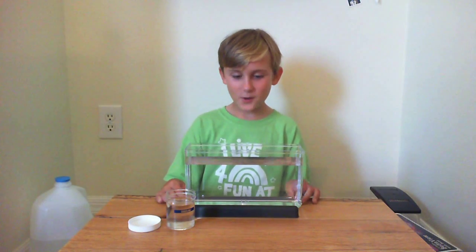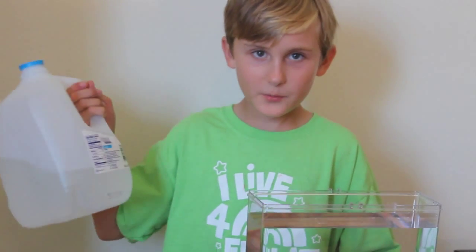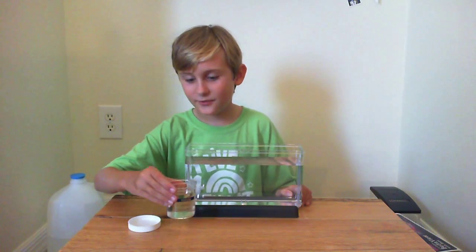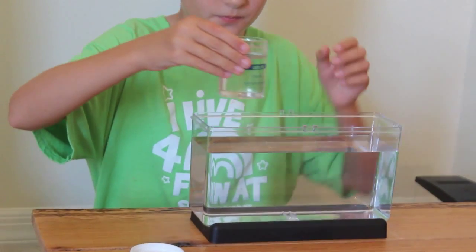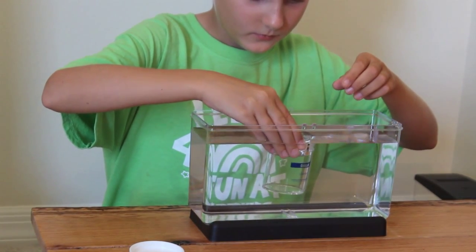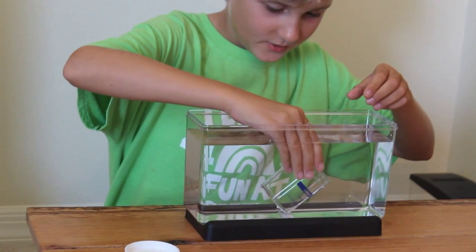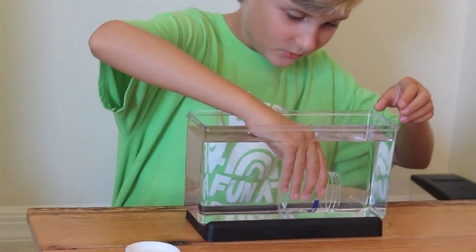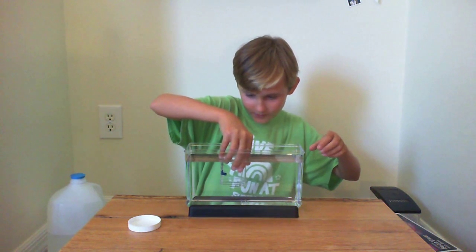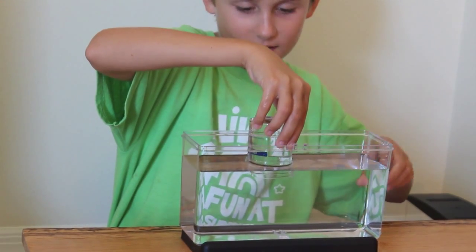To get the Daphnia ready, I went ahead and poured in spring water into the aquarium — do not use distilled or tap water. To introduce the Daphnia into their new home, set the jar into the water and then pour them out underwater. Do not pour them from above the water because this traps air in their exoskeletons, which causes them to float and kills them.